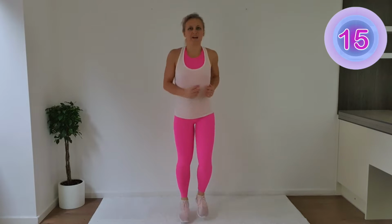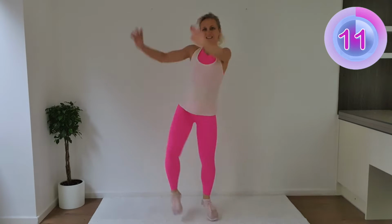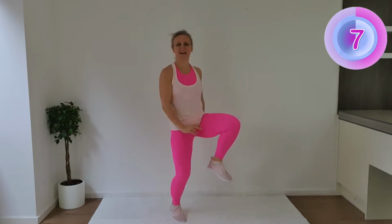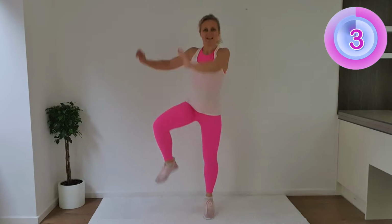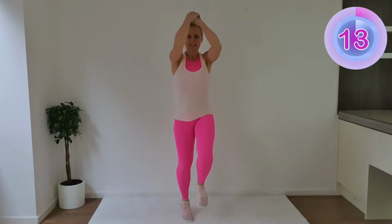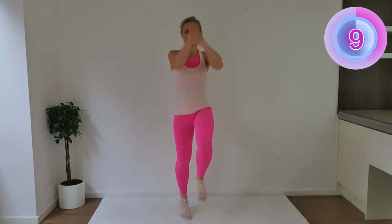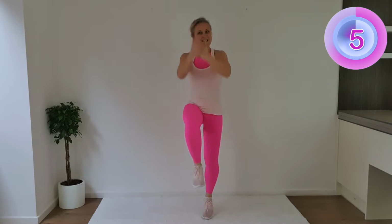Starting with number one, high knees to the side. Crunch as you lift your knee up. You're going to go straight into the transition. Knees to the front. Crunch. Exhale. Go as fast as you can.